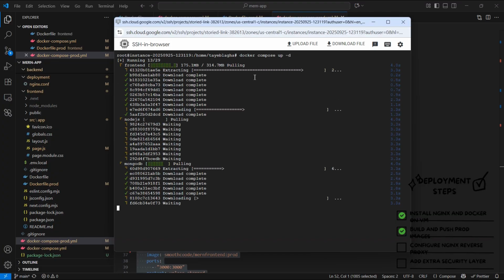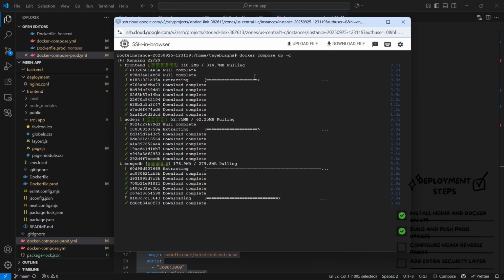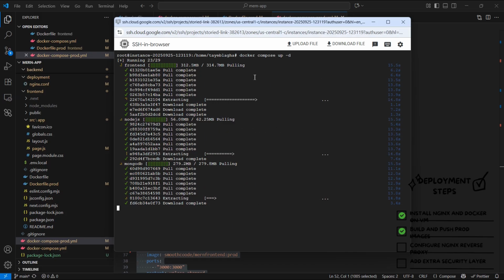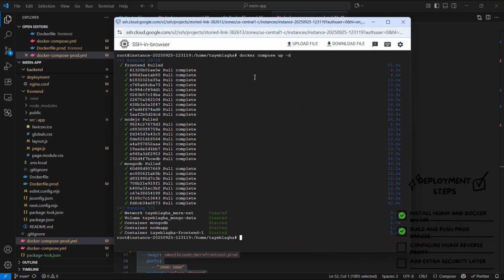You can notice, guys, that our virtual machine is starting to pull our images, and hopefully after a few seconds all our containers will be running perfectly. Alright, all our volumes, network and containers have been created. So right now we'll type docker ps to see the running containers.